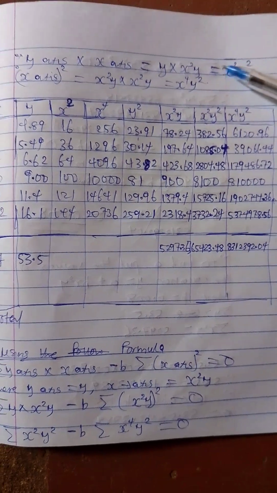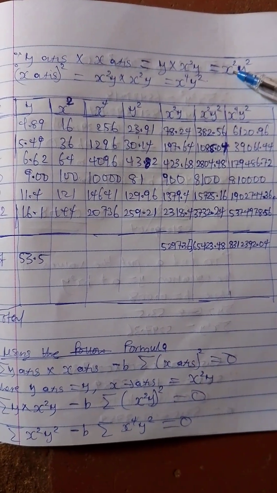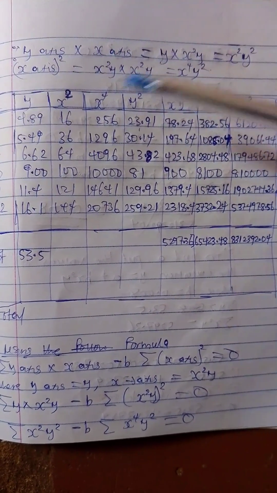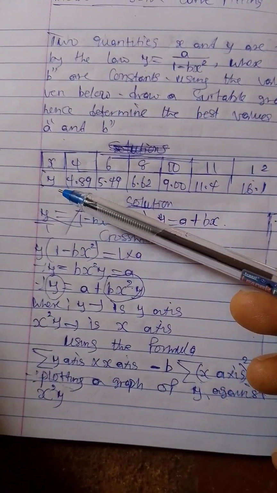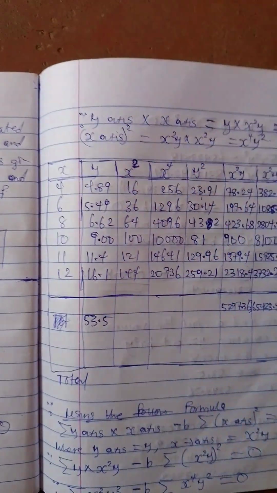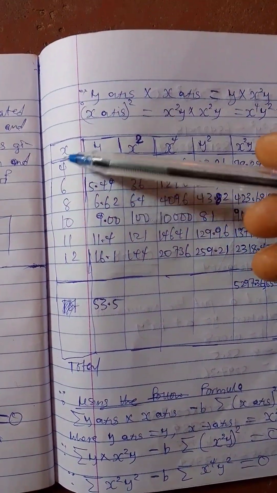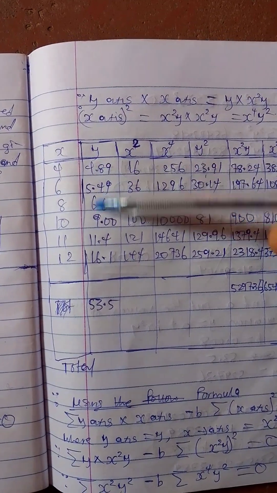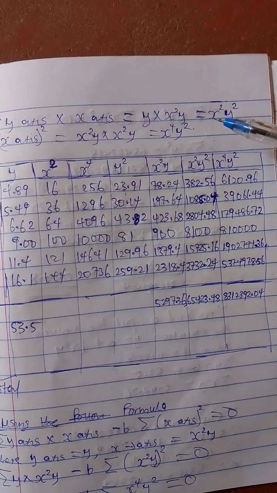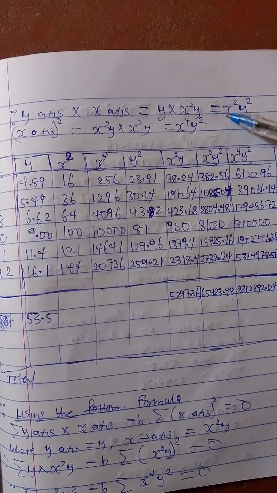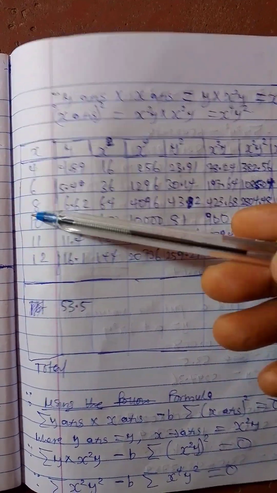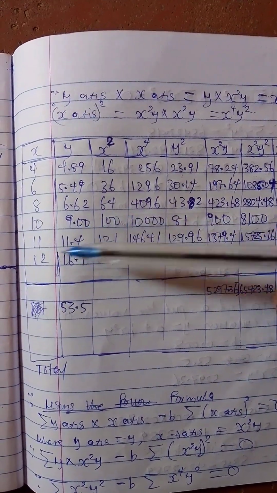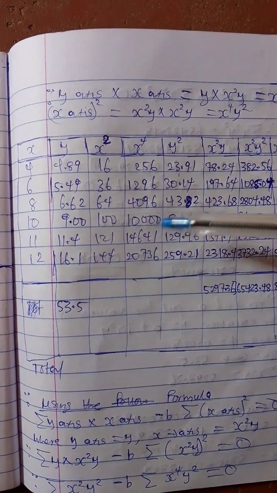So if you check from these values we got now, I have x squared, I have y squared, I have x4, I have y squared. So therefore from the value given to us, we have the value for x, which are these, and we also have the value for y, which are these. So therefore from this equation we got, now let's find the value for x squared. Value for x squared is 4 squared 16, 6 squared 36, 8 squared is 64, 10 squared 100, 11 squared is 121, and 12 squared is 144.